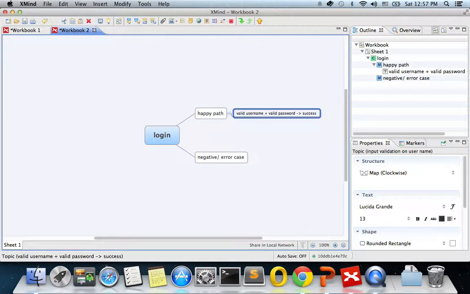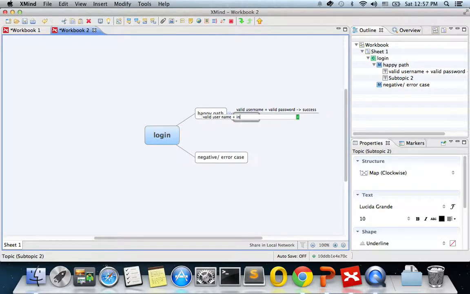And a valid username plus an invalid or wrong password should fail to login, for example.